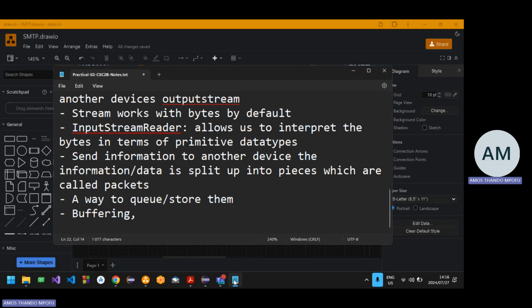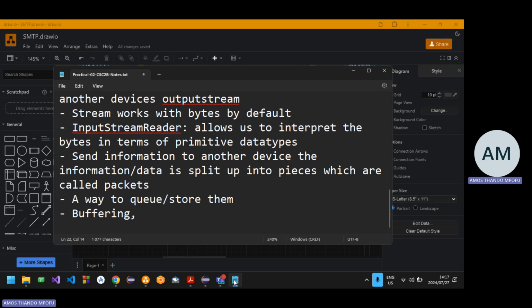So when all those different pieces, or those different people, are stored inside a queue, we can call them packets. Those people in the queue, we can call them packets. They are now stored in a location called a buffer. And then when that one buffer is full, we can read the whole chunk of information.